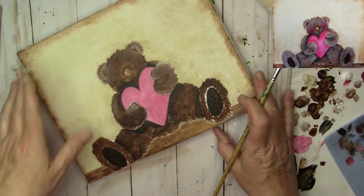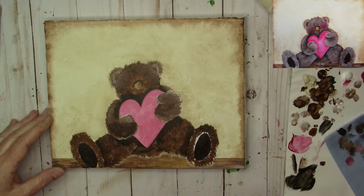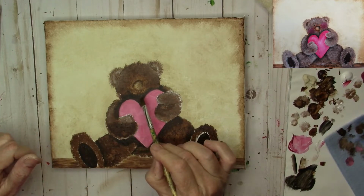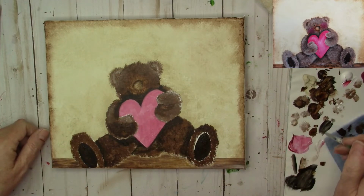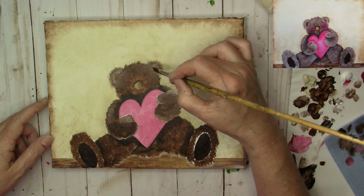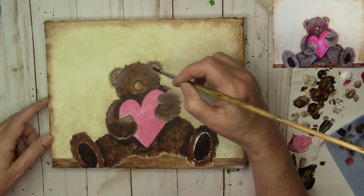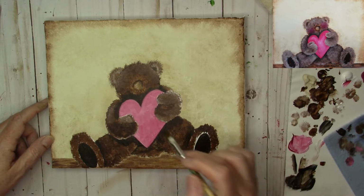Let's turn this right side up and take a look at it. This is a little heavy in through here, but we're going to take care of that in a moment. Again, a little black and a little brown, and we're going to go in here and add some of that darker color inside the ears.